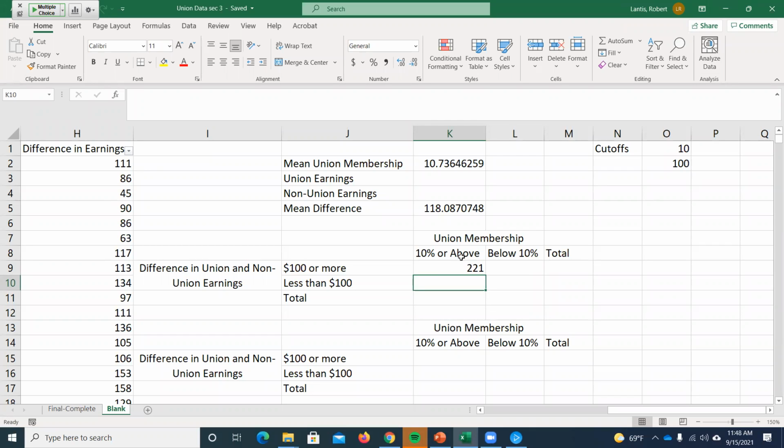But one thing that we'll start doing once we get the rest of these frequencies, if I know that 221 of the observations in my data set fit this category, how could I turn that into a probability? If I eventually can get the total number of observations that I have, well, then I know that 221 out of, say, 1,000 of the observations fit that category. So if I selected one at random, the probability that it would be in this category would just be 221 over 1,000, right? Over my total number of observations. So we'll work on building the rest of this table out, then getting probabilities next class.